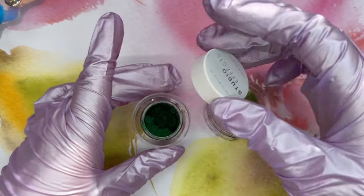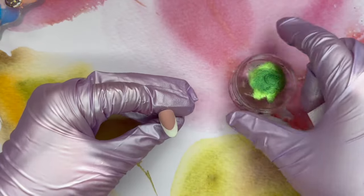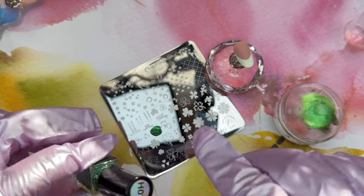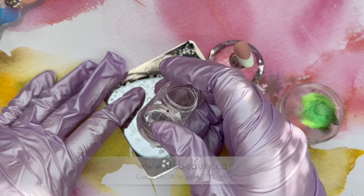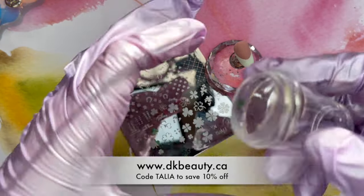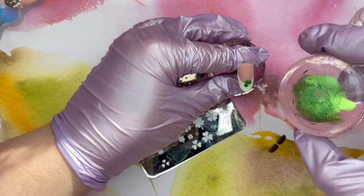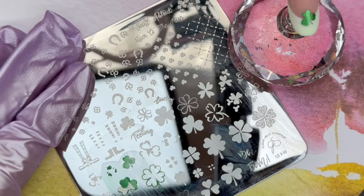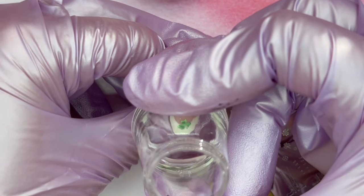We are going to do some chrome stamping so we do want to use a matte top coat before we do that so that the chrome doesn't stick to the entire nail. I'm going to use this one from the gel bottle that is a stunning green, just seriously so perfect for St. Patrick's Day. Now you can use the Clear Jelly Stamper sticky polishes or you can play around with some of the colors in your collection when you're doing chrome stamping like this. I've been doing this a lot more lately, especially ones that have a little bit of glitter in them, because I find they pull that chrome really nicely and make your chrome even more bold if you go in with a matching color as your base.